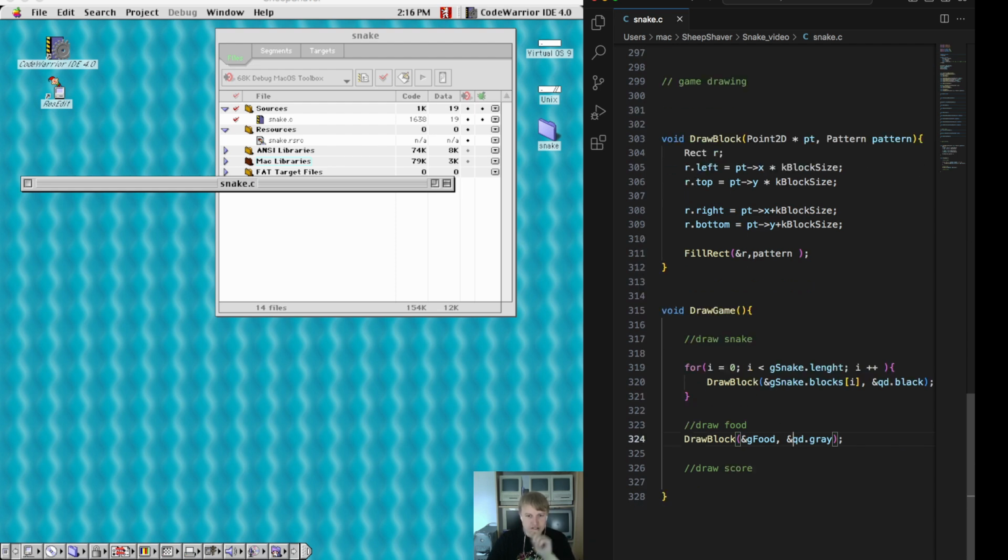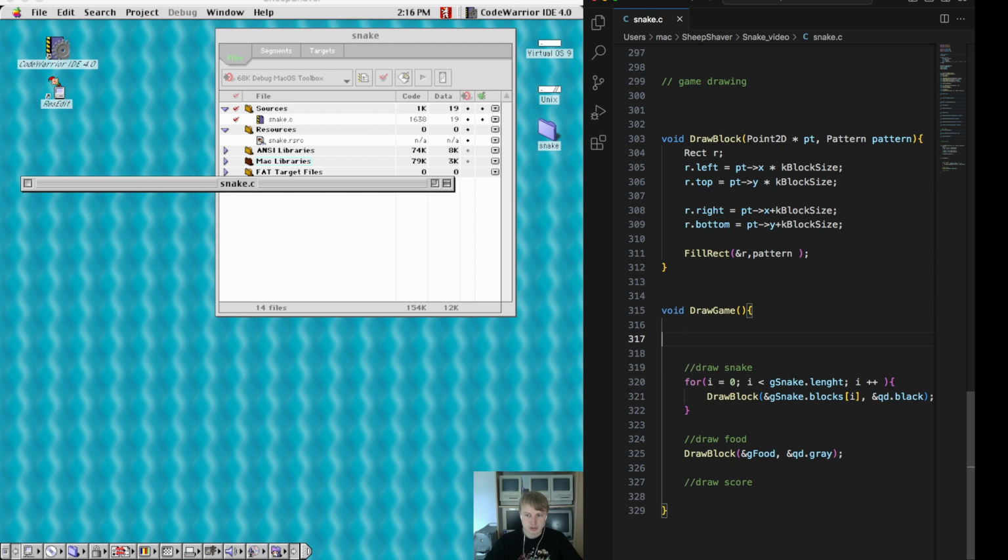So one small thing which we have to think about here is where we want to draw the snake and the food, and we always have to set the window where the drawing should happen, because otherwise we would draw it in the window which is now active, or it can be any window.